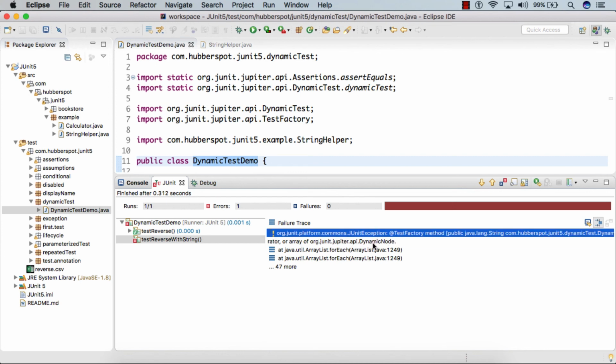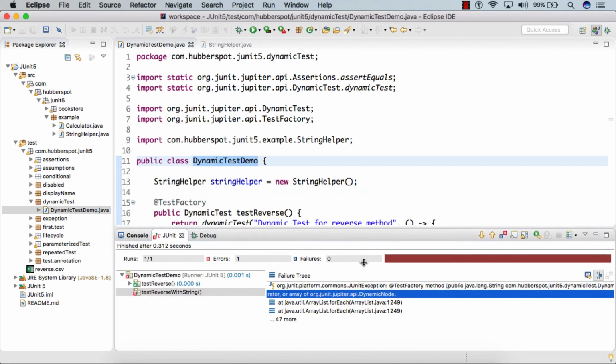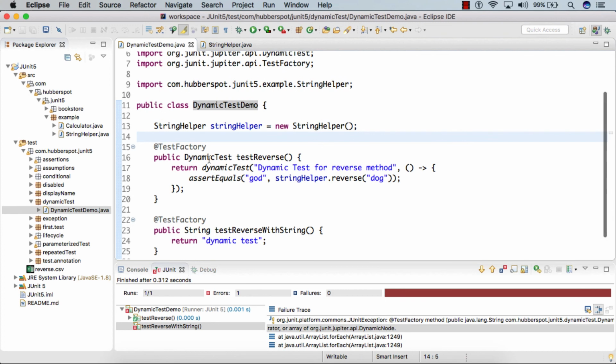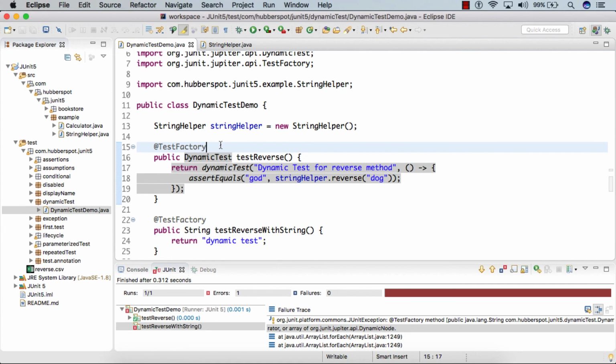This is what we discussed in our previous slide: when we create a dynamic test, the return type must be DynamicNode or a collection of DynamicNodes, and we can also return its child type, which is DynamicTest.